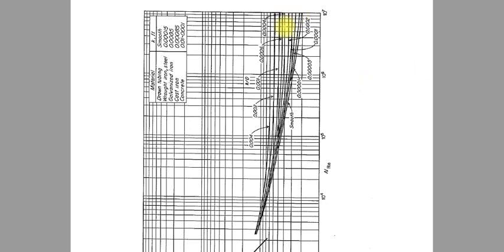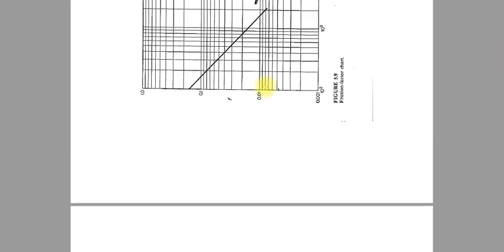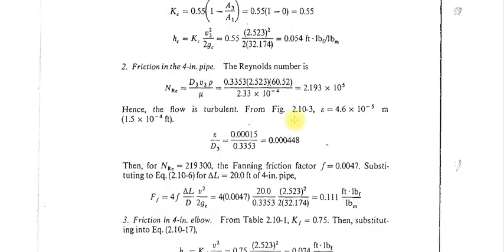So this line is 0.445, and when you follow this line you will get a point near here again, and when you check the y-axis at that point you can calculate the value of f in this curve. So in this way you have to calculate the value of f, or in the problem I will give you the value of f for the different conditions.